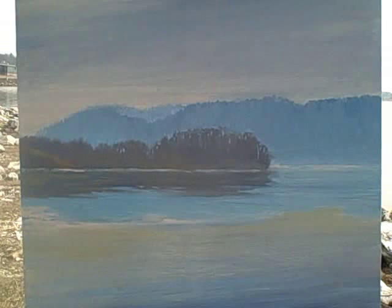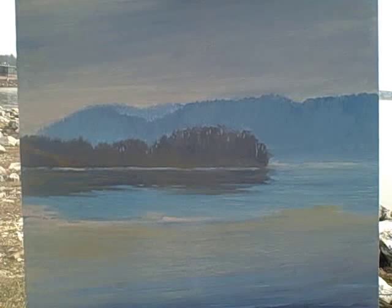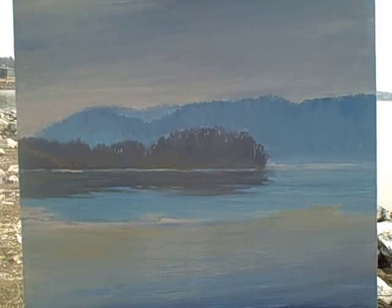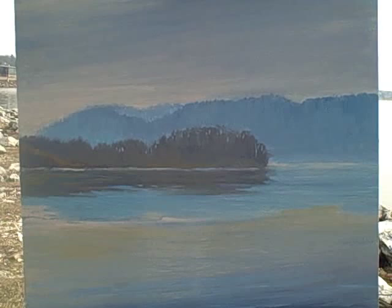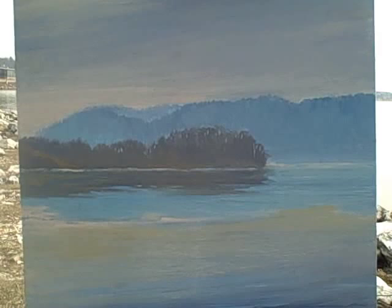As I go further along with it, I actually am going back to smoothing out the brush strokes, loading a brush with just the galkid liquid medium, and then stroking it across to blend the colors. And it's at this point that it has less to do with what the scene looked like, and more to do with pulling a picture together in its own right. So I do refer back to what I've seen, but really the picture has sort of taken on an identity of its own.